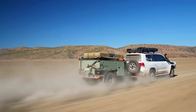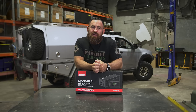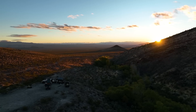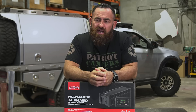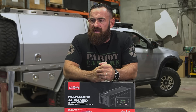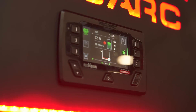Redarc just continue to innovate the entire industry. We've been pushing into the United States pretty hard over the past five years, and I've watched Redarc grow in the US. One of the big missing keys to overlanding — or touring, as we call it here in Australia — was always electronics in the United States. Redarc have really brought some education into the US market, and it's amazing to see Redarc dominating the space in the United States.